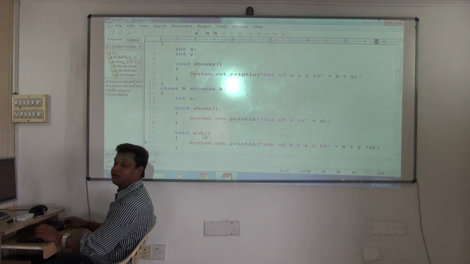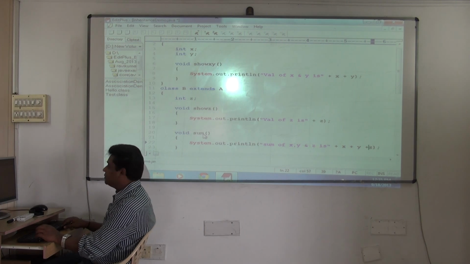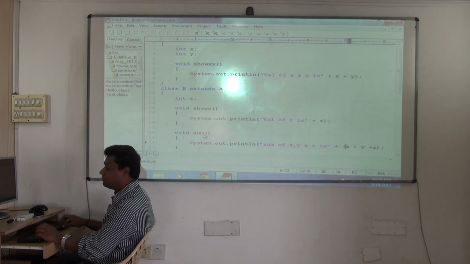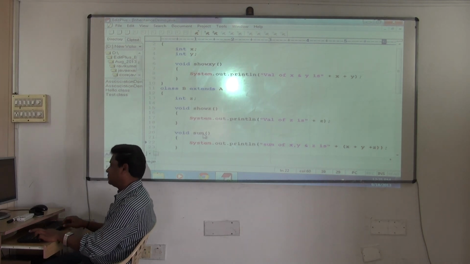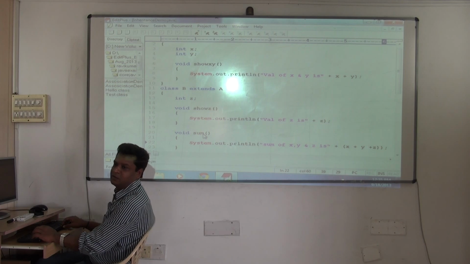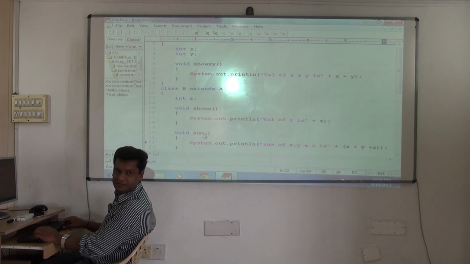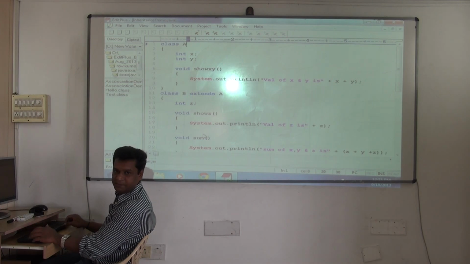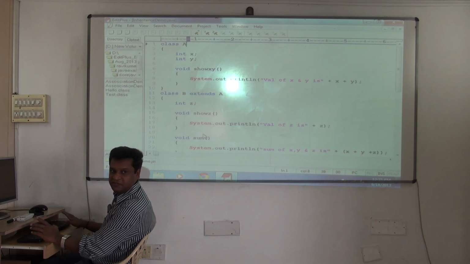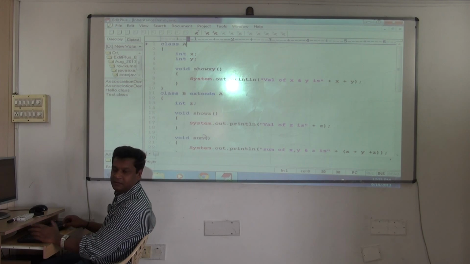But if you write separately, it will print separately. So what you have to do? Put it in brackets. You know hierarchy of operators now. I've shown you all this. So I can put it. Done. This is the modification. What is the modification I did? I added 3 members, but without touching the existing class. That's the brilliant feature of OOPS. Without touching the existing class, I have modified it. Brilliant, no?